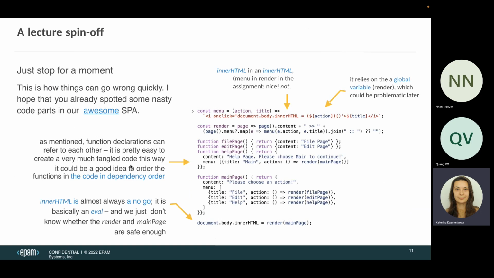So what I would like to tell you about modules, one more interesting thing you should remember, is how the modules work. Usually the execution of modules is different. So what does it mean?